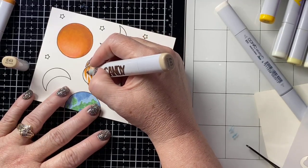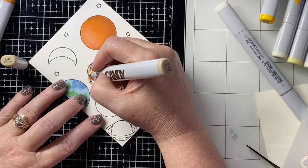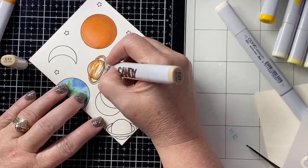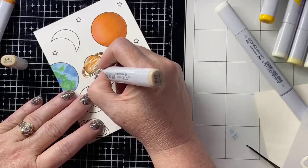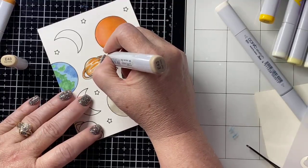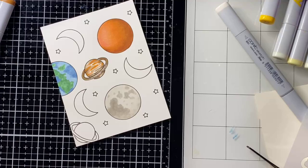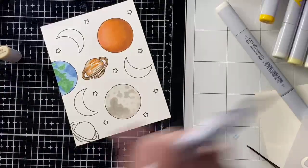E43 is next, and this is where we're going to start blending some of this out. This is our third brown color, so I'm going to use a little bit more of this one, being that it's the true color. So I'm just working this together a little bit around these edges here, over top of the orange, to kind of mute it a little bit.